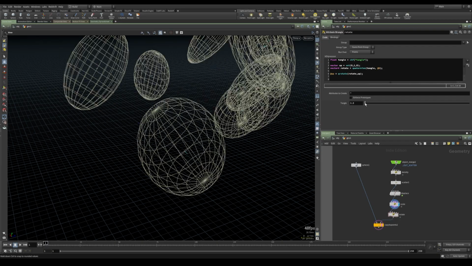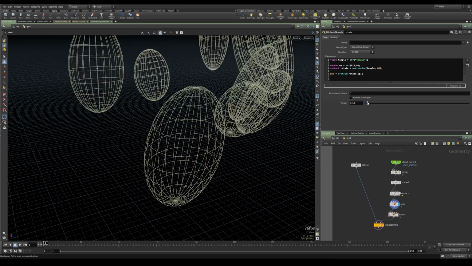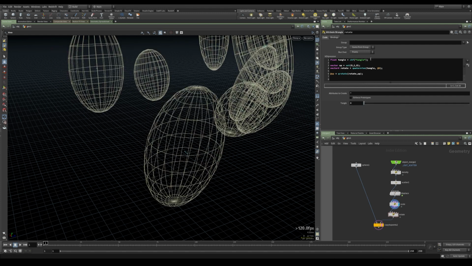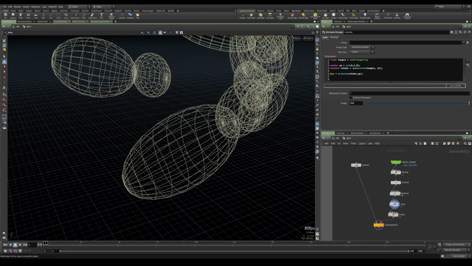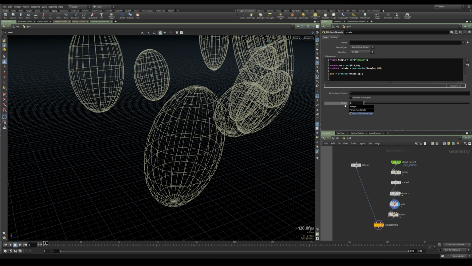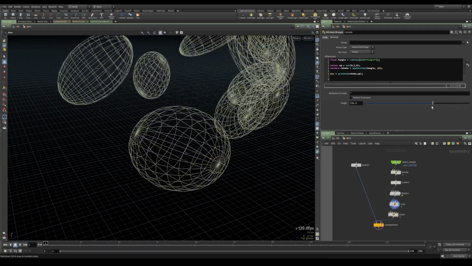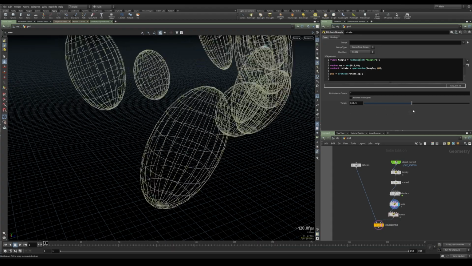Now if we change the t angle value, you can see that it's rotating the correct way, but it's going crazy. That is because the angle you are asked for inside the quaternion needs to be expressed in radians. So if an angle in degrees goes from 0 to 360, the equivalent in radians will go from 0 to 2 pi. Luckily for us, Houdini has a radians converting function, so radians, and you give it the angle expressed in degrees. So now from 0 to 360, you just do one single rotation.